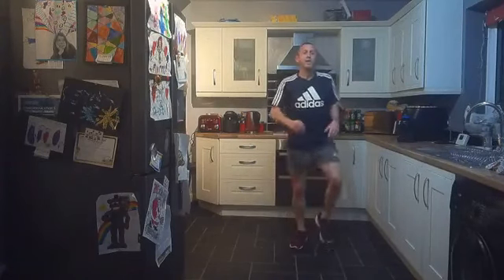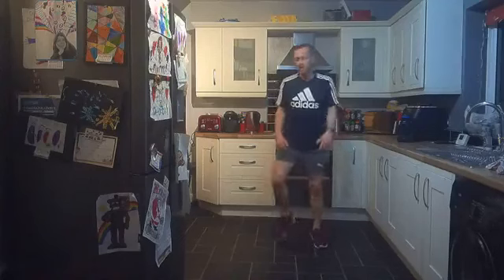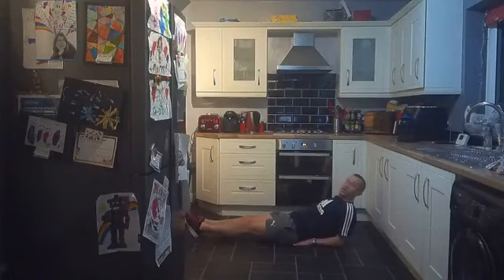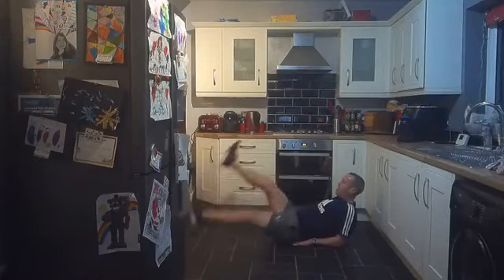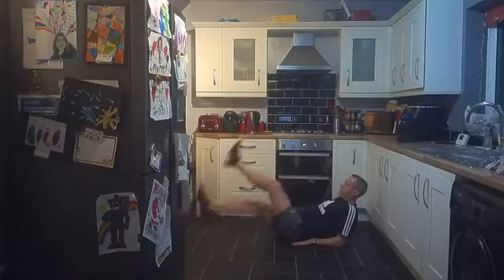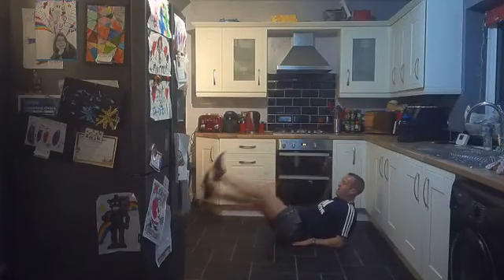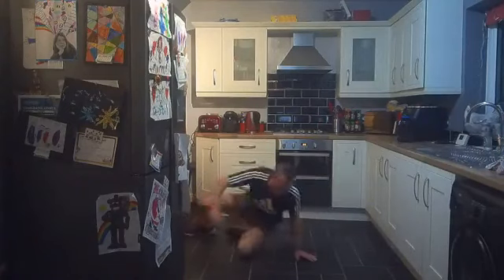Put your hands underneath you on your elbows, head's up, just support your lower back. Three, two, one — flutter kicks! Go on, last one on round two — kicking the feet up and down, nice strong core. We are working the full body with this workout. After this we are two rounds down, only two to go — halfway through, twelve minutes to go! Three, two, one — and up we get! Fantastic work everybody — walking on the spot, grab a quick drink. Two down, two to go!